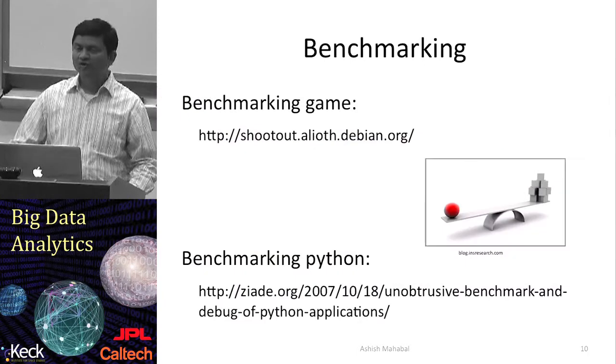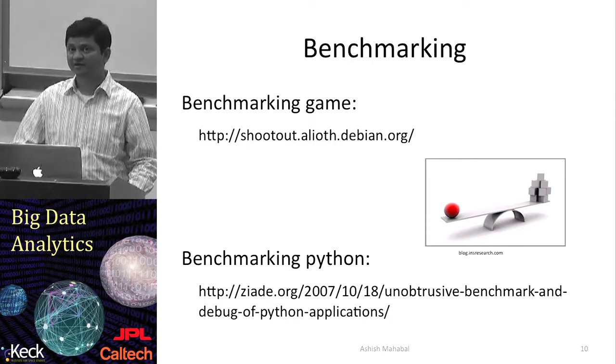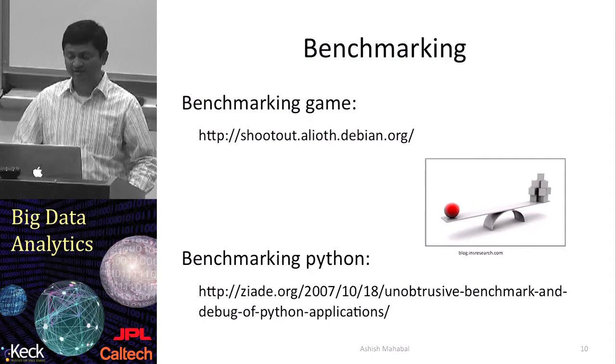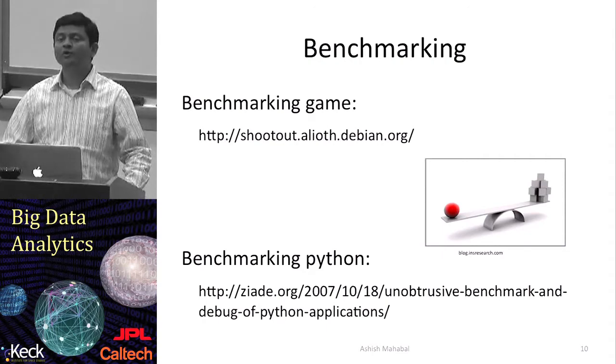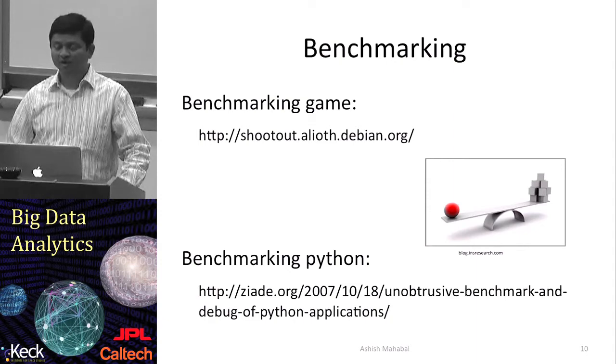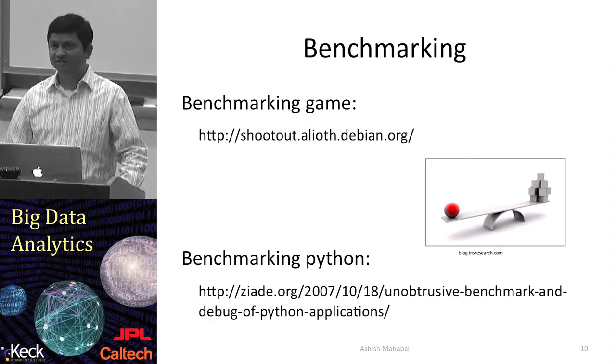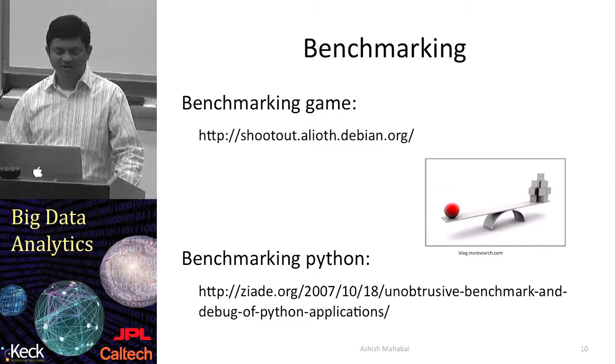So in general, you should try to benchmark things, and there are utilities available for that. The benchmarking game allows you to compare different installations, different programming languages overall. But if you go to a specific programming language like Python, you have routines, you have entire websites available to just compare various modules within Python too. So you should definitely take a look at that.